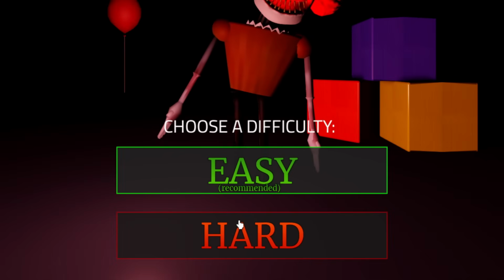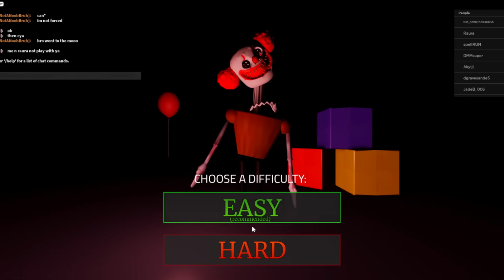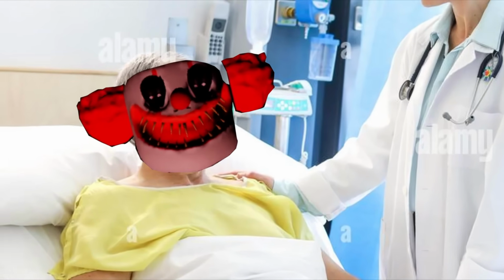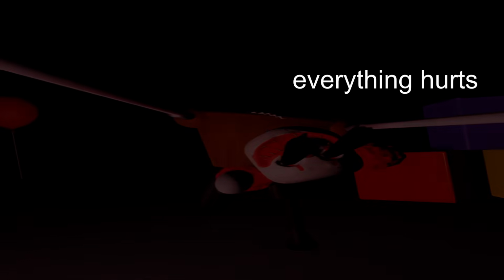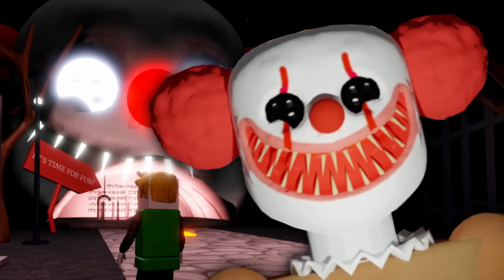Right away, we get the option between baby mode and gamer mode. Starting the game leads to this animation. I sure hope he can get to a hospital soon, because his bones are not recovering from that. Straight away, we're greeted with a giant clown head. A little narcissistic, but we'll move on.